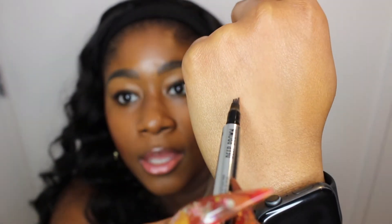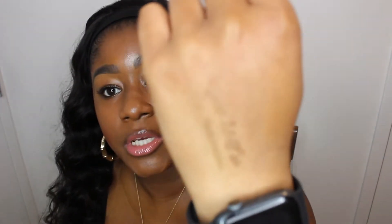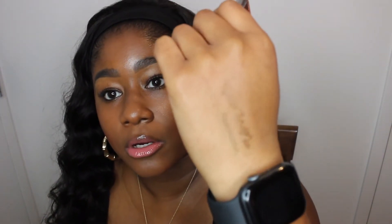I'm going to swatch it on my hand for y'all. So that's the little cone, the little three-prong tip, and you can see it right there. I'll keep doing it repetitively right next to it, and you can see how it gets a little darker when you do multiple strokes.